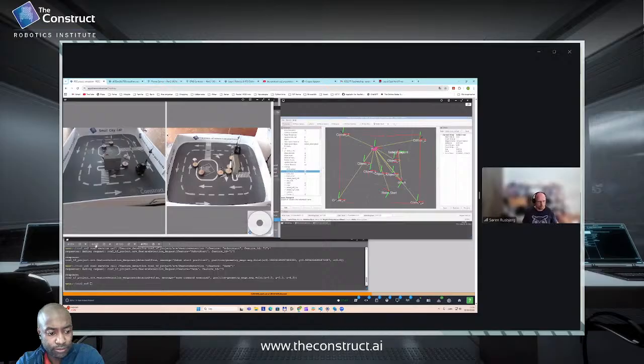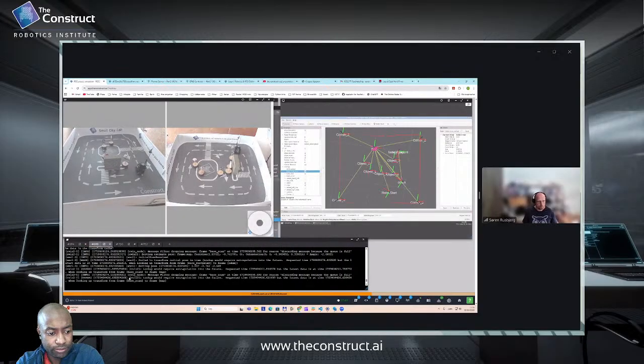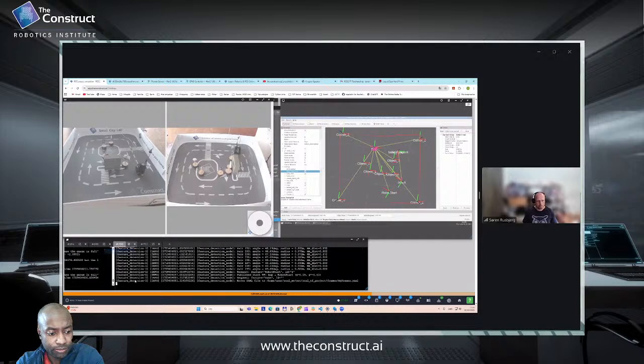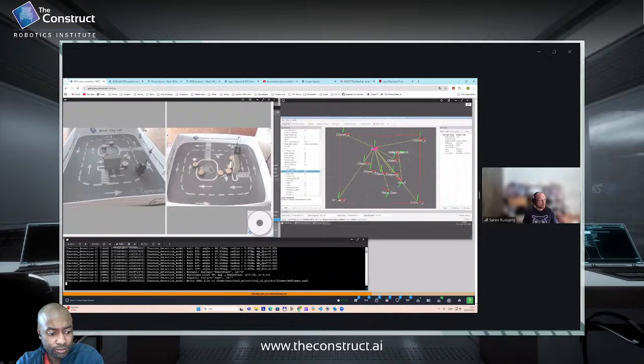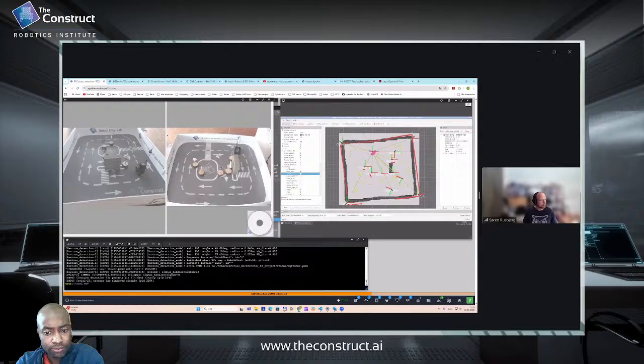So now I will just close down this feature detector server, and then I will go to the second part, which is actually I'll launch my action server.